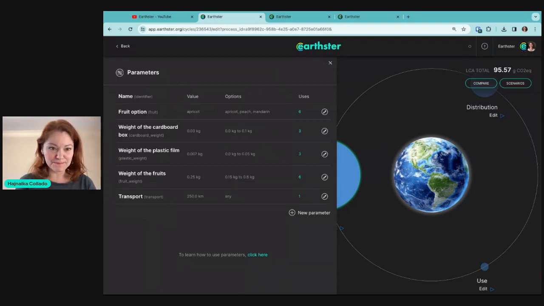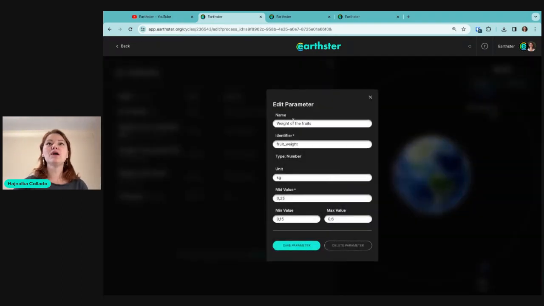There are two types of parameters existing. One is called numeric, which is always about something with numbers, and it's more likely to be physical units. But you can also use those for representing percentages. For example, weight of the fruits. When you have one, you name it however you want to name it, you know what you mean with it.